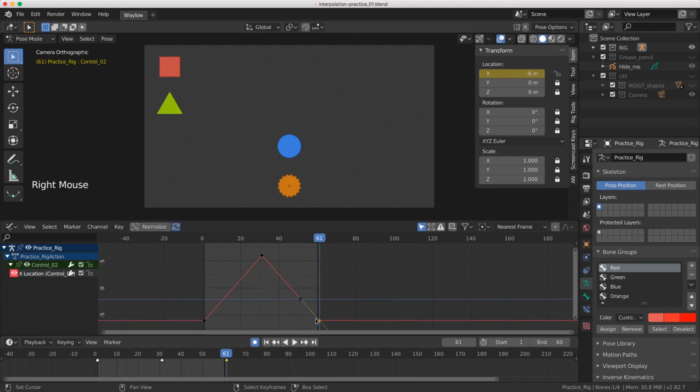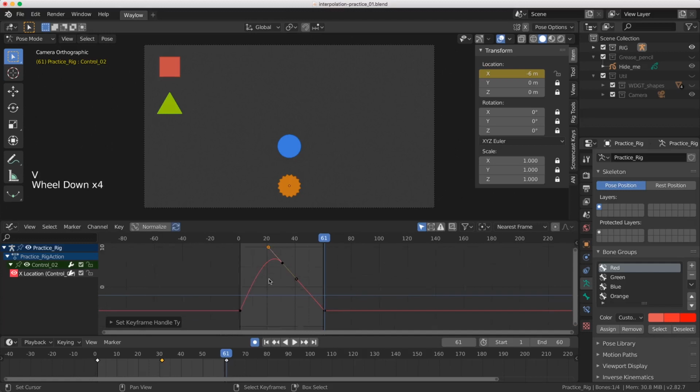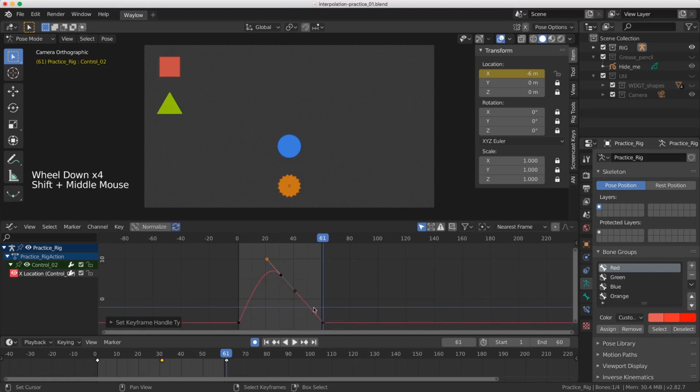I often don't worry about changing the whole type. I just use the vector if I want a section to be straight, and say if I wanted this one not to be straight, then we can just change that one to be, actually automatic won't work. Let's just go aligned, and now, yeah, so you can see we've got the straight on this side, the linear on this side, and then we've got the advantage of the aligned handle on this side. Let me just undo that. Actually, let me just change it back to being vector.